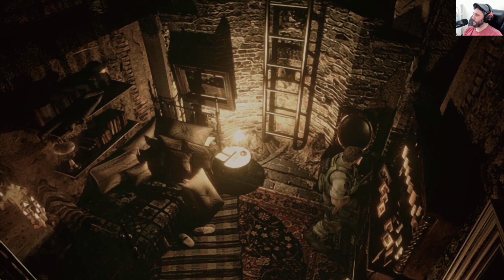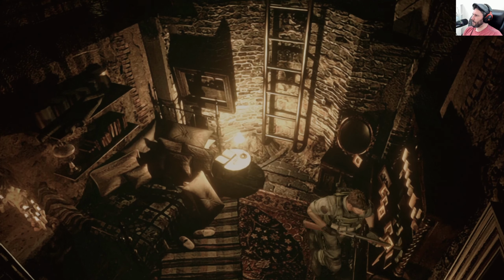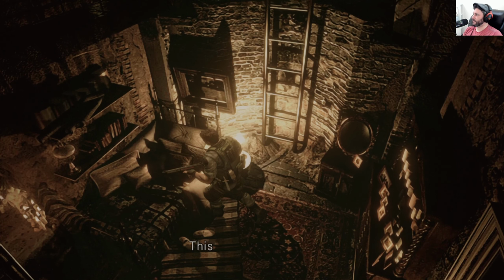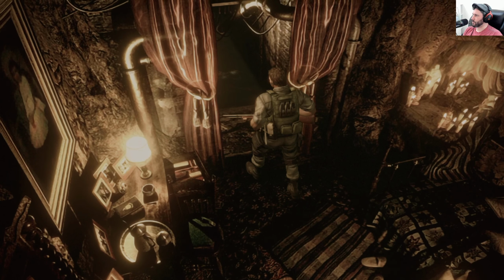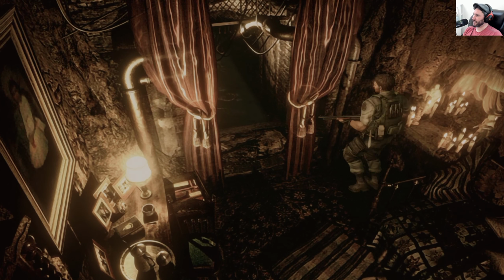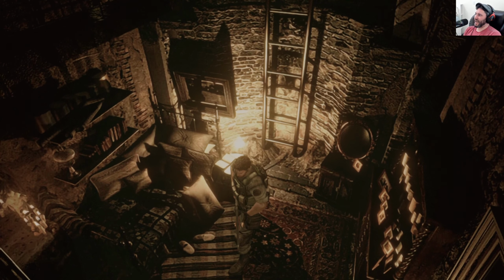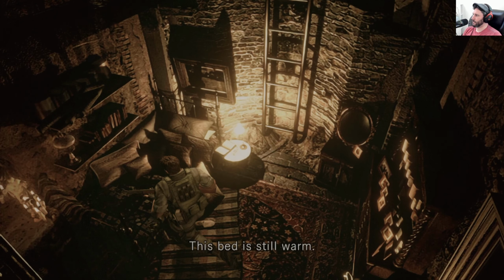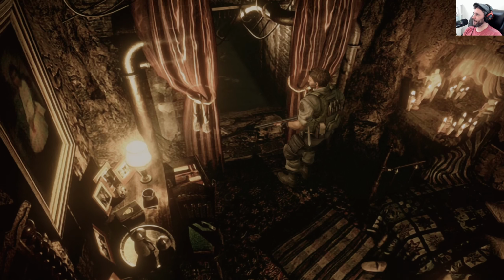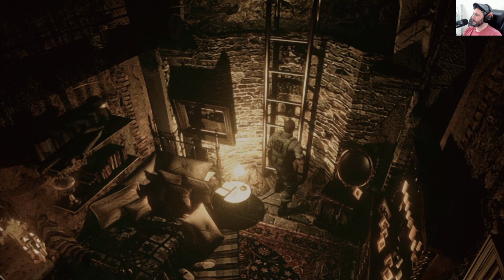Depicting various scenes of her upbringing. A young girl. Okay. Yeah, this is definitely where she lives. Why is she trying to kill me then? She assumes I'm involved because I'm here. She hates them all. Oh, now I feel bad that I shot her. I guess I didn't shoot her. I died when I shot her, so I left. I just ran. The bed is still warm. Yeah, man. Oh, man. All right, I think that's it.